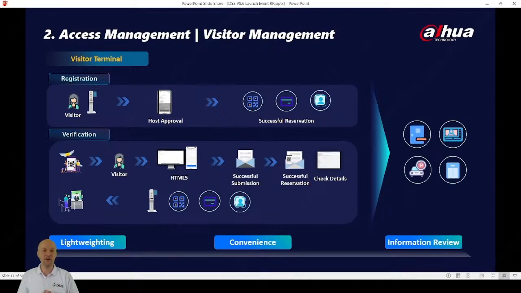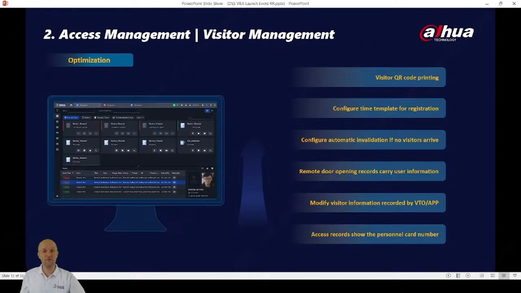If we are talking about registration, there are several ways the system can be set up for approval. It can be approved automatically, or it can be approved by the host or by a role, a group of users which can approve. The registration can be done via this new terminal, or it can be done through the web page, depending on what is more comfortable for the users. And of course, then we see all the information about the visitors in our module.